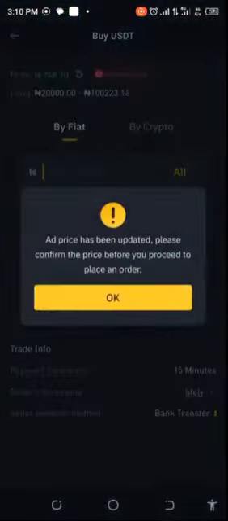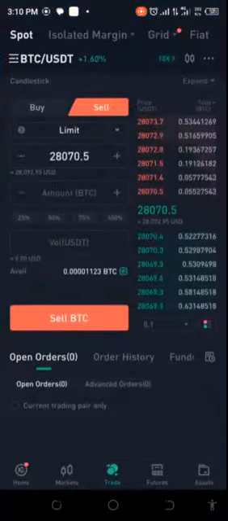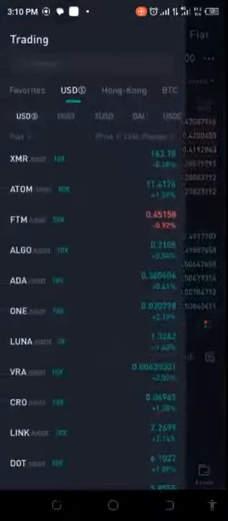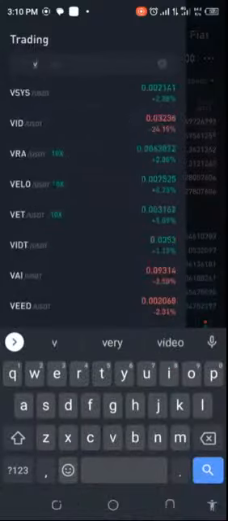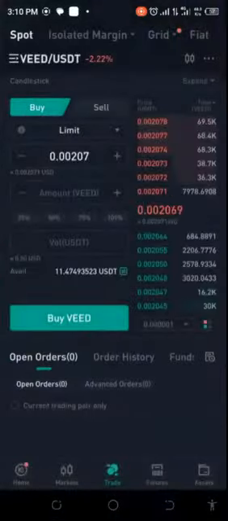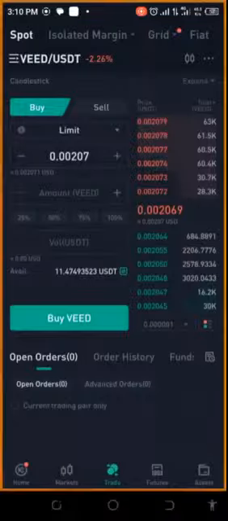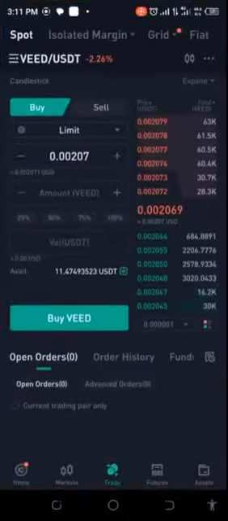Let's go ahead and see what we will get in real life. So now the second simulation we're doing is, oh sorry, I was supposed to be on KuCoin. The second simulation is that we're going to use the order book submissions. So let's go again to VEED and see whether we can make money using the order book simulation. The order book simulation just means that we use the first submissions in the order book. The reason we're doing this is because we want to make sure that this trade is fast. If you have something in the range of 3, 4, 5%, you can still make a profit. So let's try this out.